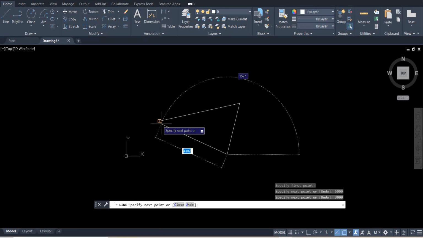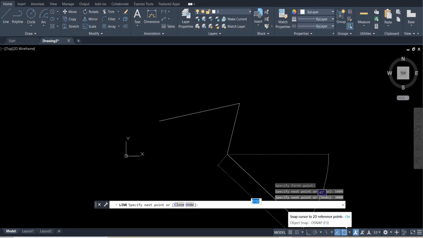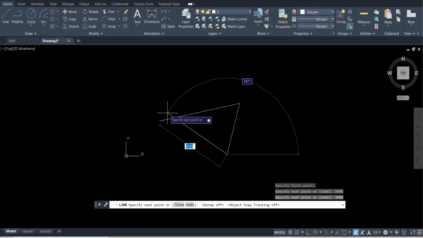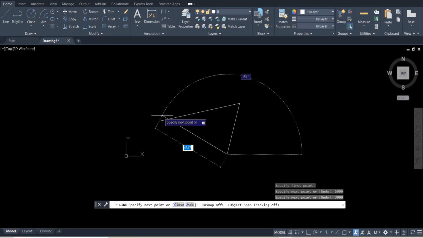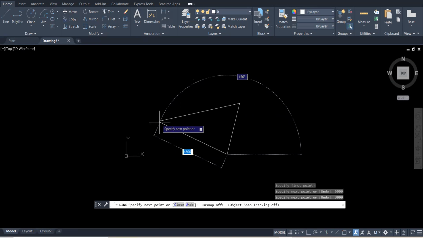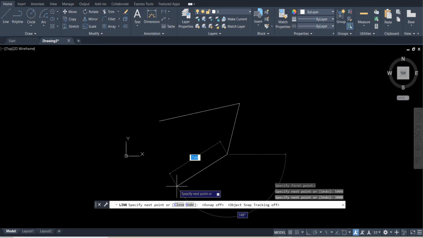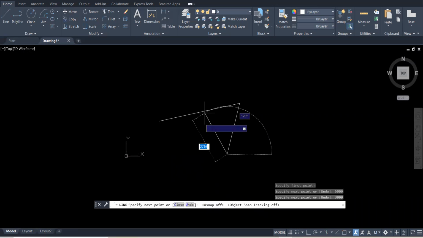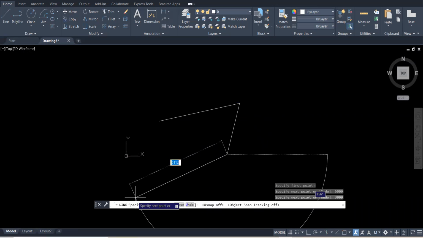But if I want to close the shape, I'm just going to go to the status bar and turn off the object snap and turn off the object snap tracking for now. All right, so we're just left with that. Now, if I want to close the shape, and I don't have an indication of where the shape ends, you can take a look at what you have here. You have Close and you have Undo in the command line.